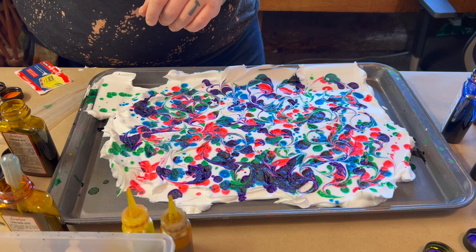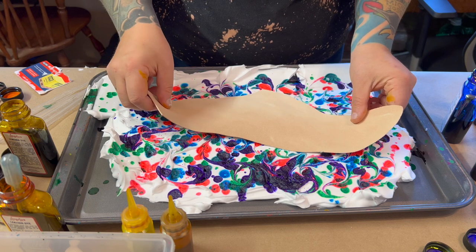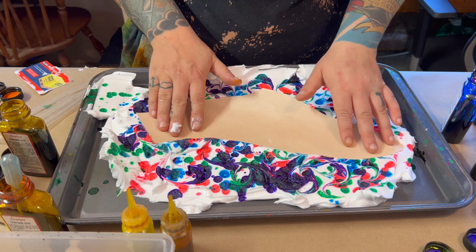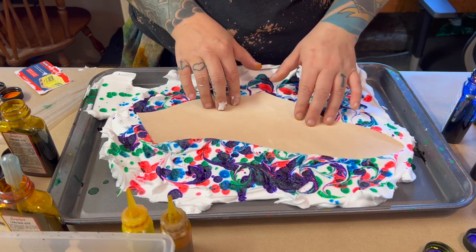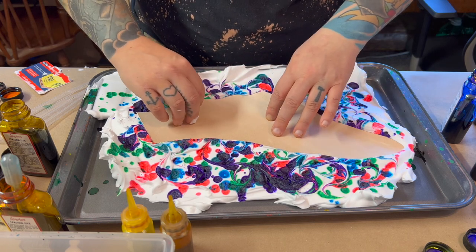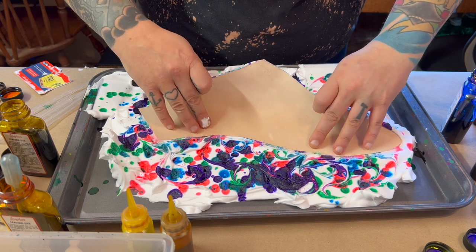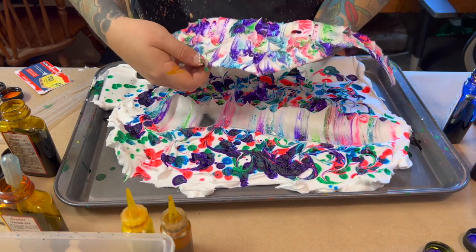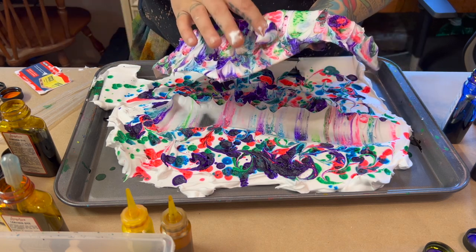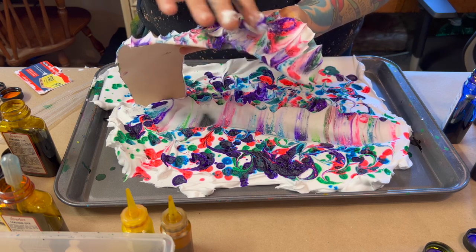Then you take a little scrap of veg tan, I'm just using scraps today, and push it into your little mess there. I like to push it right down, making sure it's getting your whole surface. Then I will lift it up and check. There's some little spots there that don't have any color, so I'll go back through and throw a little bit down.